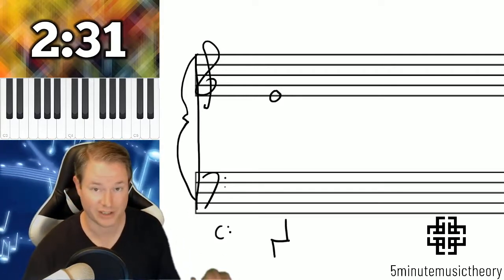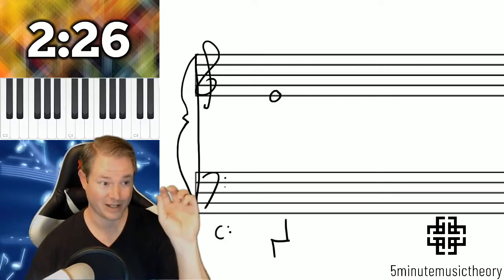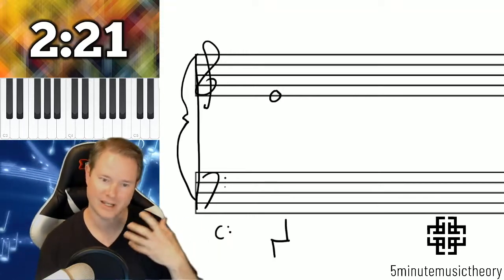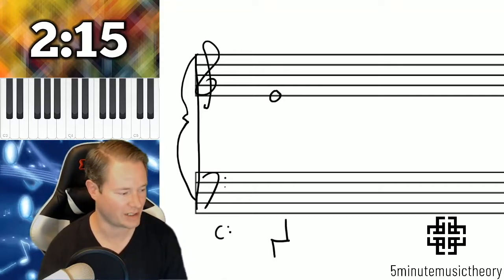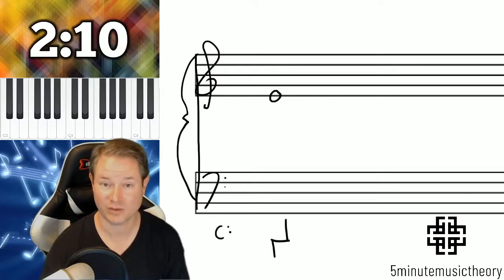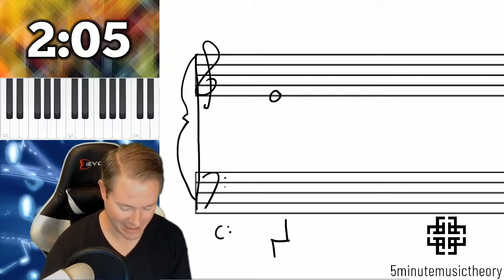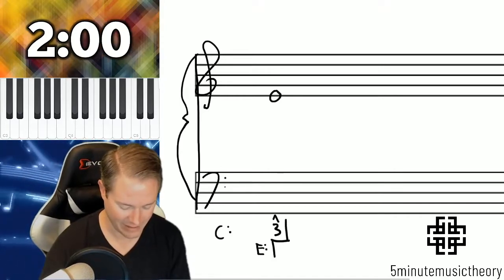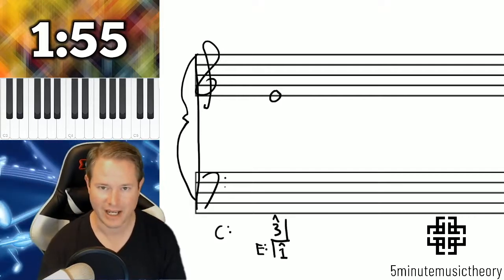And typically in a common tone modulation, there's a point where there's a single tone that just hangs out there for a little bit. And what it does is it serves as a bridge between the two keys. It sort of takes your mind off the first key and then eases you into the next key if it's done appropriately. Now, instead of writing chords here, it's a single tone, and there's not really a chord implied. So instead of writing Roman numerals in a common tone modulation, we have to use scale degree numbers. E is the third scale degree in the key of C. And then in the new key of E, that is the first scale degree. So that's how you analyze a common tone modulation.